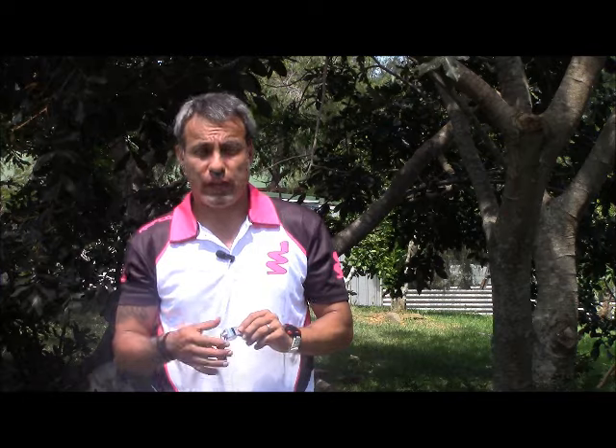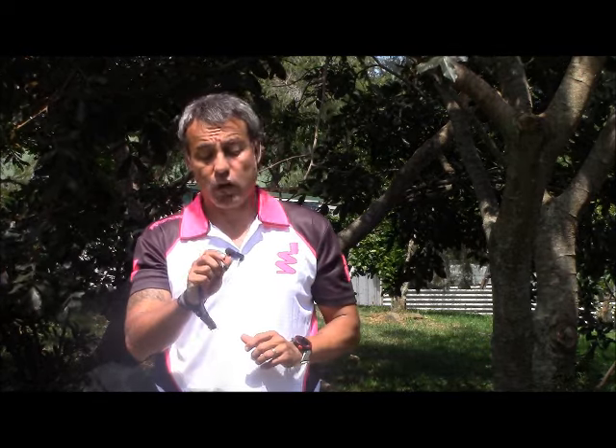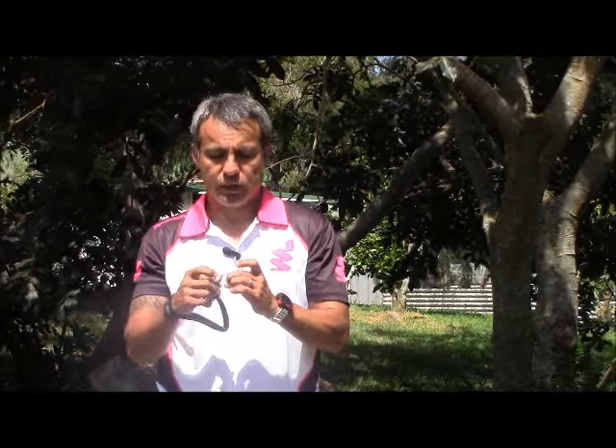How to get that deep tone in the whistle — we went through that in the first video, but I'll go through it again. Very simple: the way I do it is I create an extension of the chamber with my forefinger and thumb. I'll do a close-up to show you it's basically just an extension. I then make sure my mouth is sealed around the whistle and close to the chamber itself, then I just let out a massive burst from my lungs. That way I can get as much air into that whistle as possible and create that deep sound that most rugby league referees have.